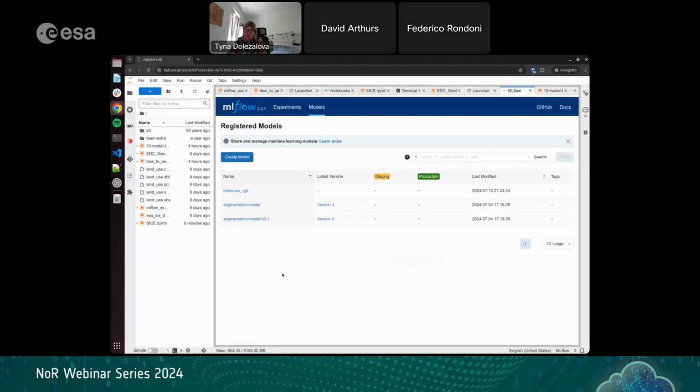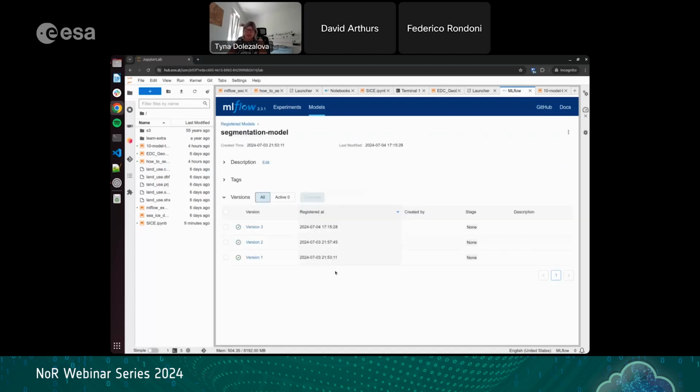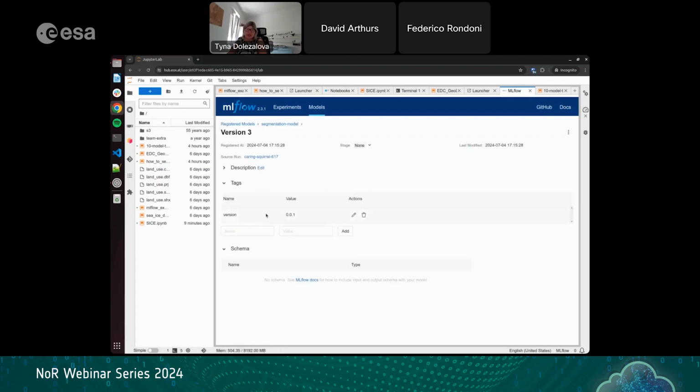After you are happy with your training, you can just call the model log function, and it will store into the model registry with a given name and also the version if it already exists. So in general, you are not overwriting your latest model, you are just adding a newest version. You can also separate models into staging and production, and you can also see when it was last modified. If we open just one of the models, you can see that it has a text version, so how they were progressively added. And after clicking edit, you can even find more information or add some description or explore the model in more detail.